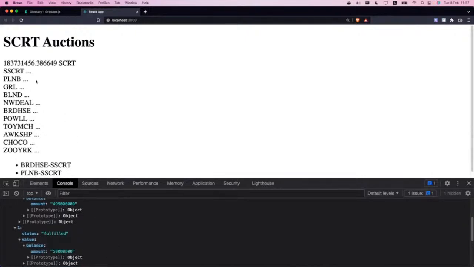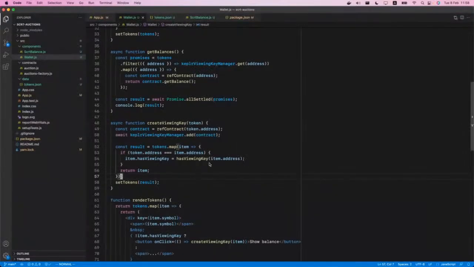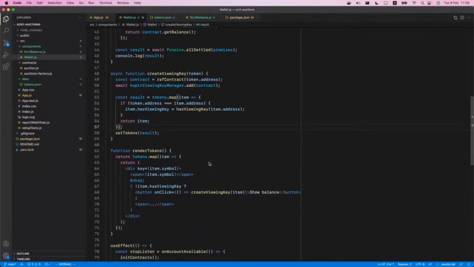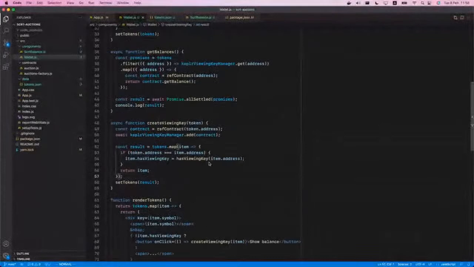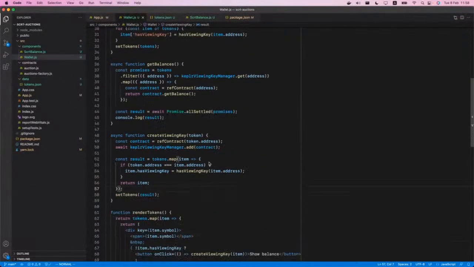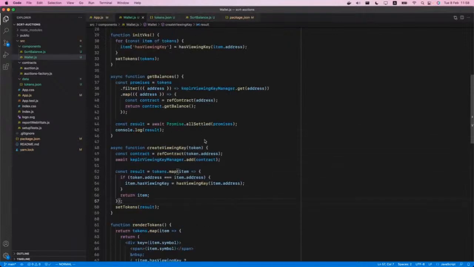Now we want to render that to each token in the app.